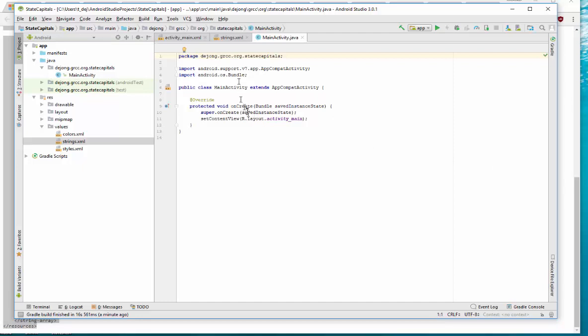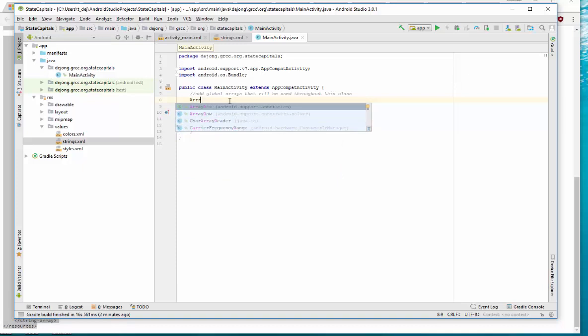Next thing we're going to do is write a bunch of code, okay? First thing we're going to do is create some global arrays here, okay? Put those right there, and add global. That will be used throughout this class, okay? A class, once again, is not a class like our classroom. This is a class here. This is a program. It's a class, okay? And if we don't add those up here, we won't be able to use them throughout the whole program here. We're going to be adding an array adapter.